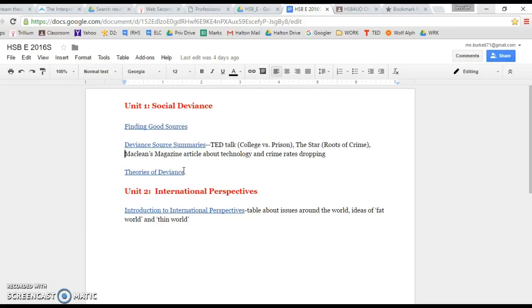Now, I've been asking a few people, and I think the best way to do this would be to share these documents with your external self, and then as your external self, make a copy. That copy, I believe, then will be owned by your outside Google account, not by the Halton Cloud. So I know it's a bit of a rigmarole, and maybe you can do that with folders. I'm not sure. You'd have to try it or Google it and find out what's easiest.